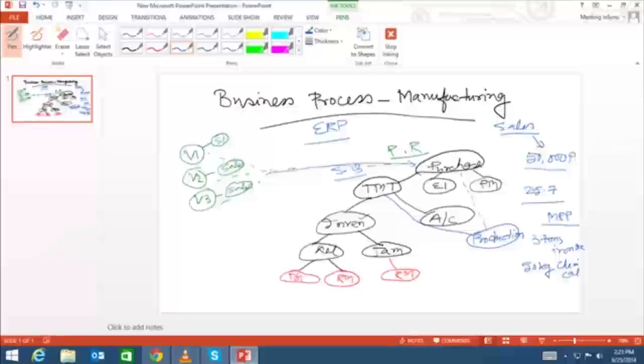They will start negotiation with the vendors, and they will ultimately agree at a point that okay, we are good with vendor V1. They provided us a good payment term on credit.